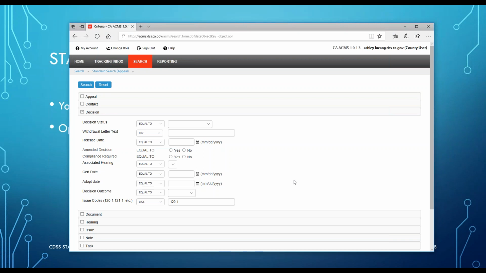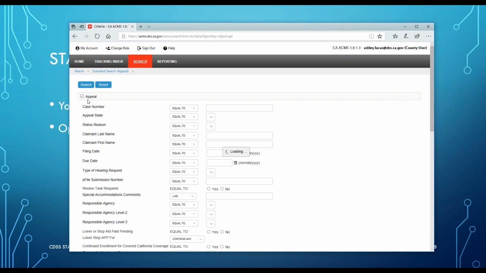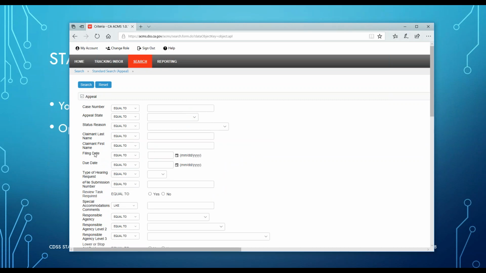Yes, Juliet, you can. So let me show you what that looks like. So you would go under appeal and you're looking at the filing date. So you're going to say, instead of equal to, you're going to say between. You can go before a particular date, you can go after a particular date, or you can go between. When you select between, this other field pops up. So you're going to have your start, and then you're going to have your end, and make sure your end year doesn't go before your begin year, and you will get search results. Thank you for that question.